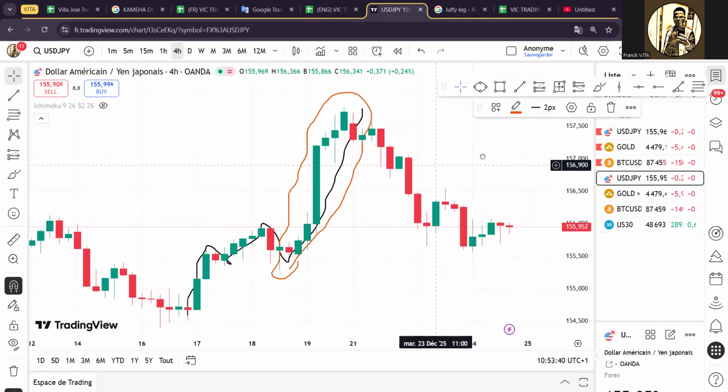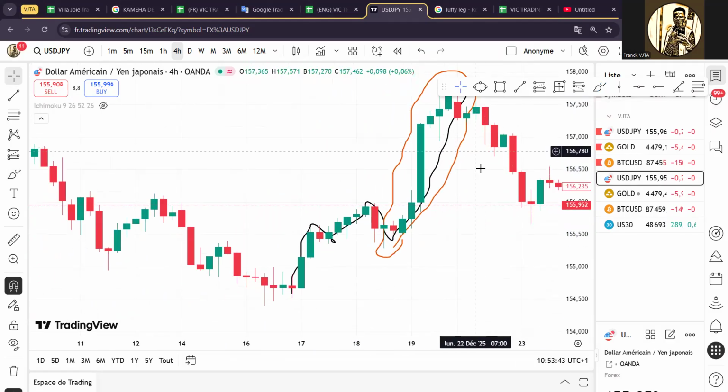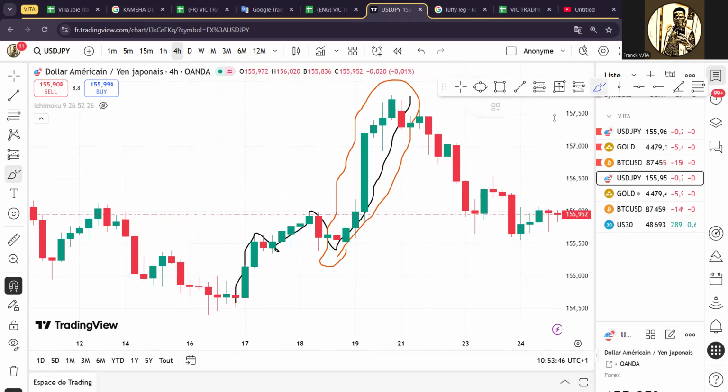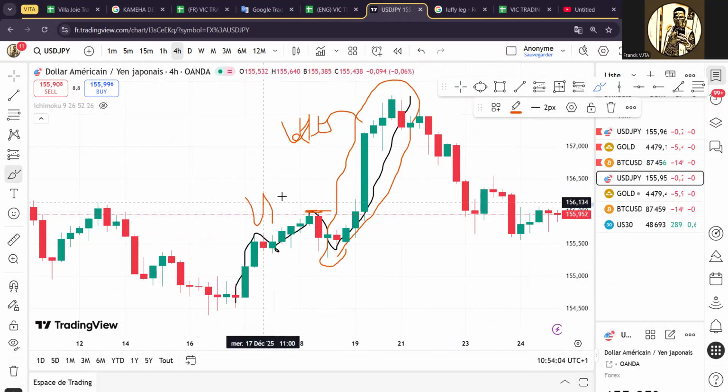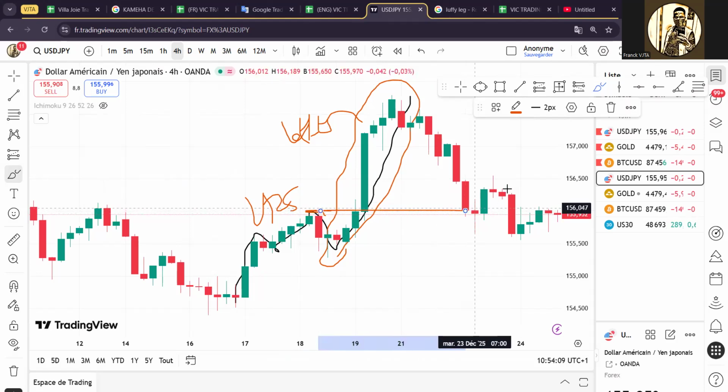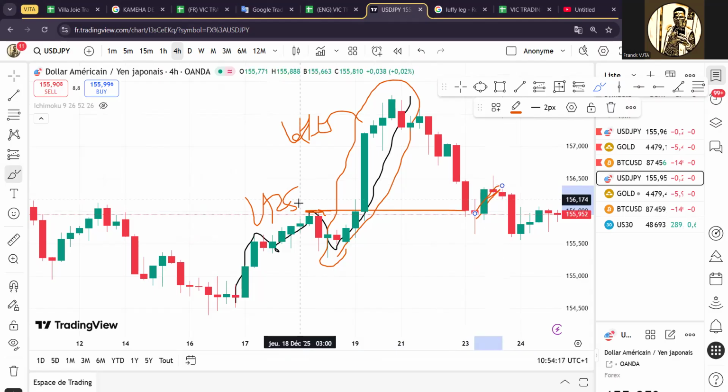So the question is, where will the market stop itself? In this case, when you look at this Luffy leg, it has no red candle in the middle for it to stop itself. So you look at the left of the Luffy leg, and then you find this VRS resistance. This is where the market will first of all stop itself. As you see here, it made an upward movement, right? That is the first stop of the market.